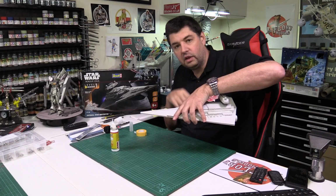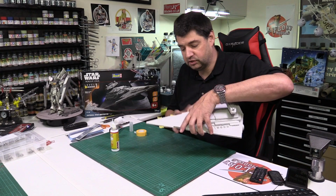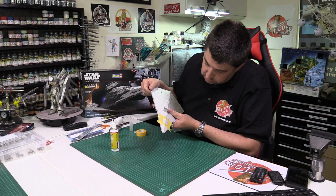And the thing with super glue is, it's gonna sit at a lower level. And then what we're gonna do is use some perfect plastic putty type thing, which is a water-based filler, because that's easy to clean up and everything else. This is just to get it to lock in and take care of it like that. Okay, so that's all doing its bit, happy with that.